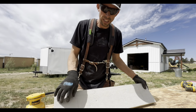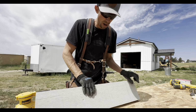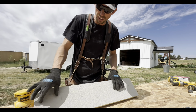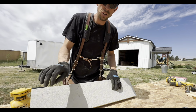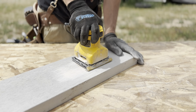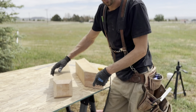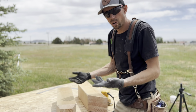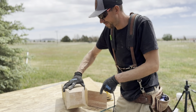All right, so I marked where my top is going and my bottom, my 45. And since this is primed, I'm gonna go ahead and sand right where they're going to tie into it, so I can use glue and it'll actually hold. So it's easier to pre-sand before you assemble because it'd be difficult to get to after. And we're gonna go ahead and clean these little edges up.